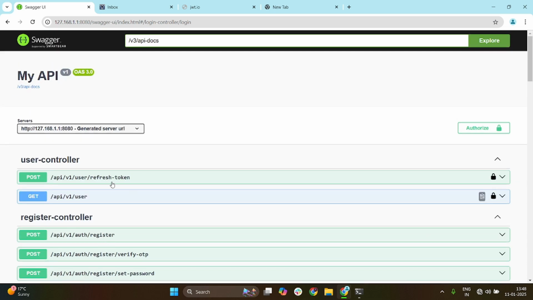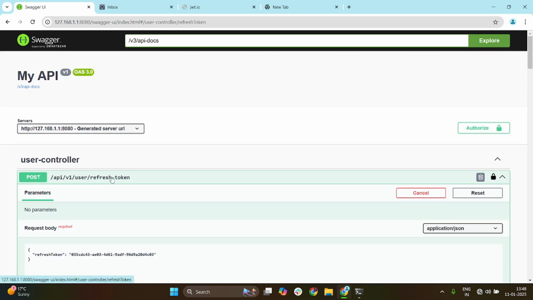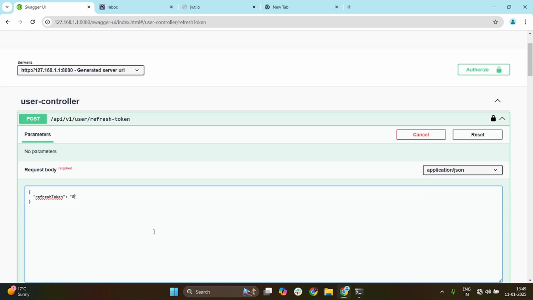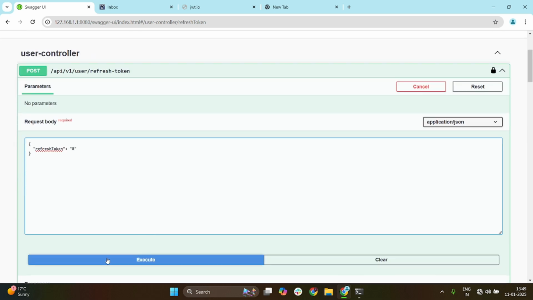And using this API, if a user tries to rotate the refresh token and get a new access token, and he or she enters A and clicks enter, a new refresh token will be generated, let's say C, and the A refresh token will get expired. But the B refresh token doesn't get expired, because the other device, which is a valid device of the logged in user, has saved another B refresh token.